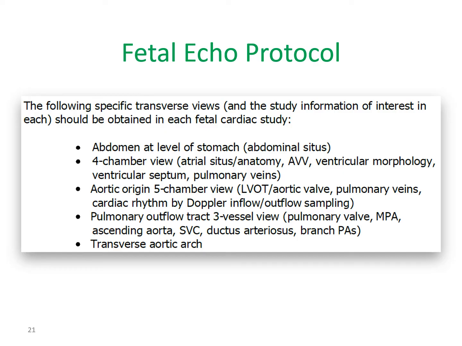We spend a lot of time here making sure that we look at the morphology of things, the crux of the heart, make sure the atrioventricular valves are seen and are normal, two outflow tracts crossing, RV outflow tract and LV outflow tract, look at the pulmonary veins, and then we use spectral and color Doppler to evaluate the inflows and outflows and ventricular septal integrity, pulmonary venous inflow into the left atrium.